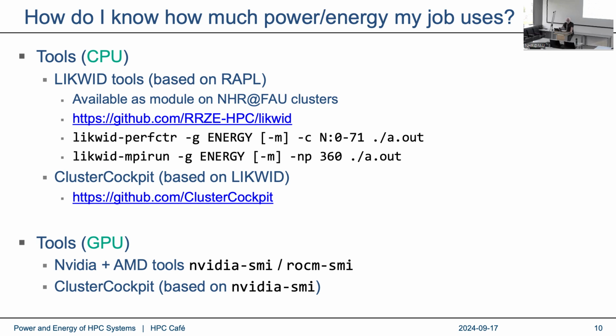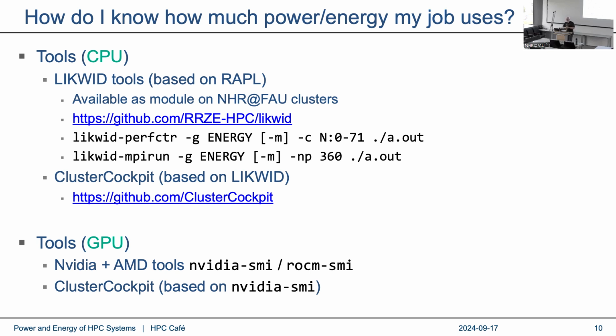That's quite nice. So you can play around with clock frequencies and other knobs I will tell you about later and see how much that influences the power. If you have a multi-node job, you have to use mpirun to start it. There's also a wrapper, likwid-mpirun, and you can use the same functionality with it. You can also measure hardware performance counters, including energy. Now that's very invasive. Of course, you have to change your scripting, your setup, how you start the program, and so on. A much easier way is ClusterCockpit.